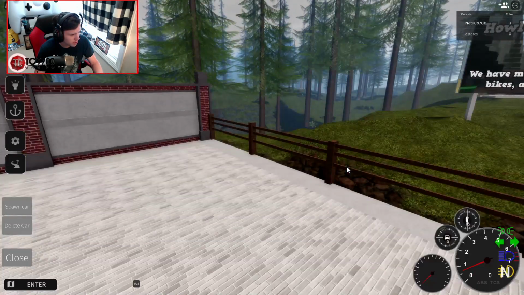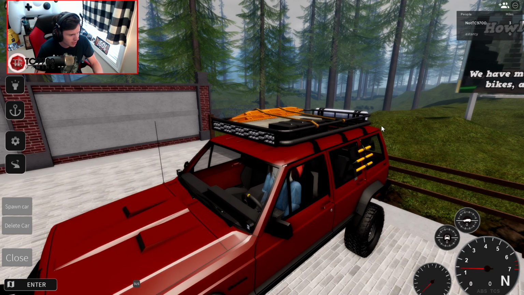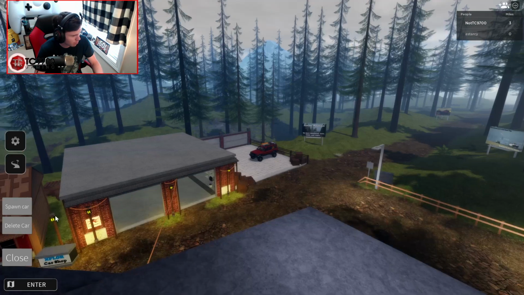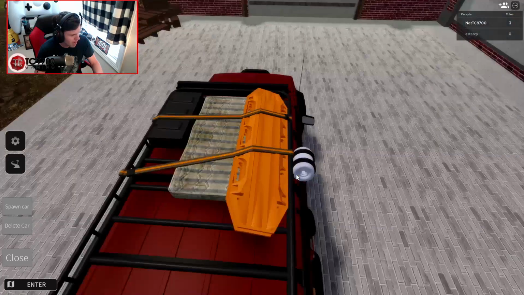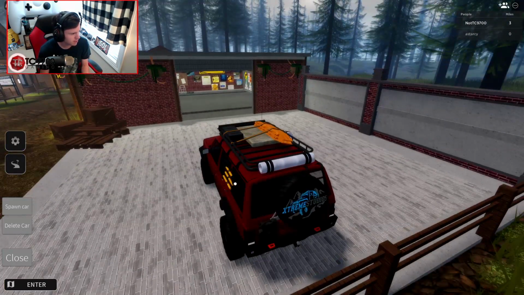Okay, can we get close to it and get in it? We can get in it, but everything is now broken. I can't use my... Oh, my God, I can't rotate my camera. Oh, my God. All right, well, I think we're okay now. I think.